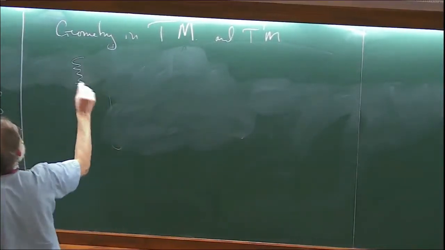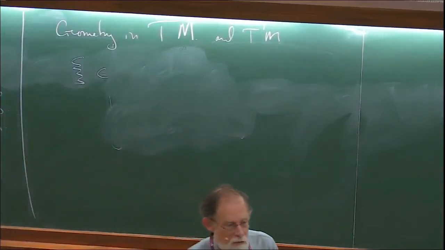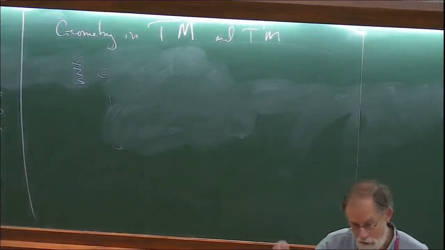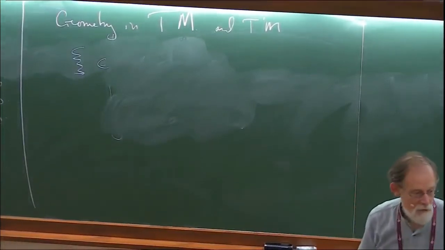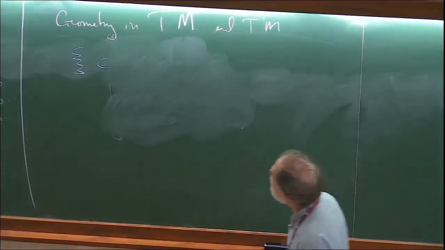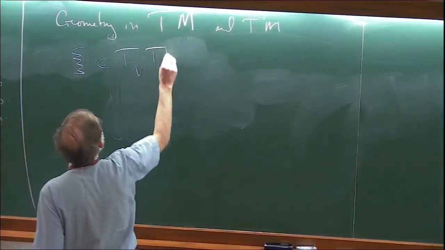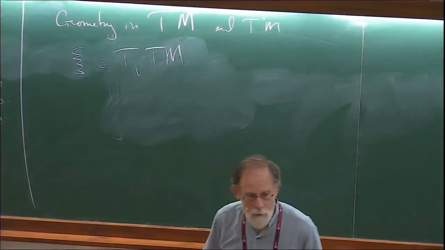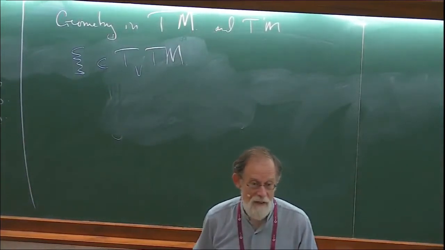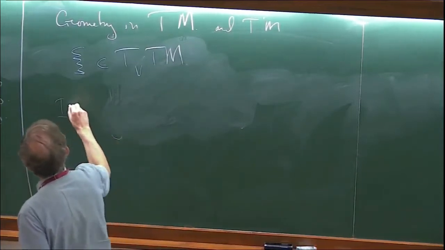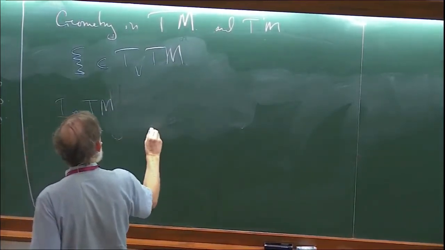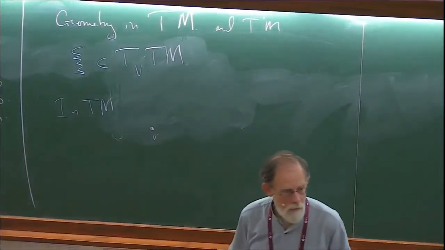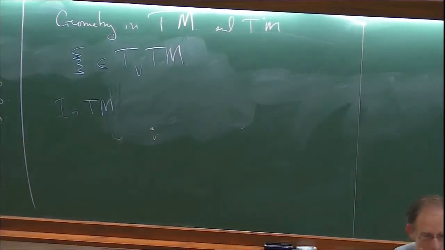So that's my effort at writing the Greek letter xi. Xi has quite a lot of wiggles in it. So I make sure my xi has lots of wiggles. This is going to be a tangent vector to the tangent bundle. So it's got a foot point, which is a v. So here's a picture in the tangent bundle. V is an element of the tangent bundle. It's not a good idea to say that a vector is a point, even when it's a point in the tangent bundle. It just gets me confused.